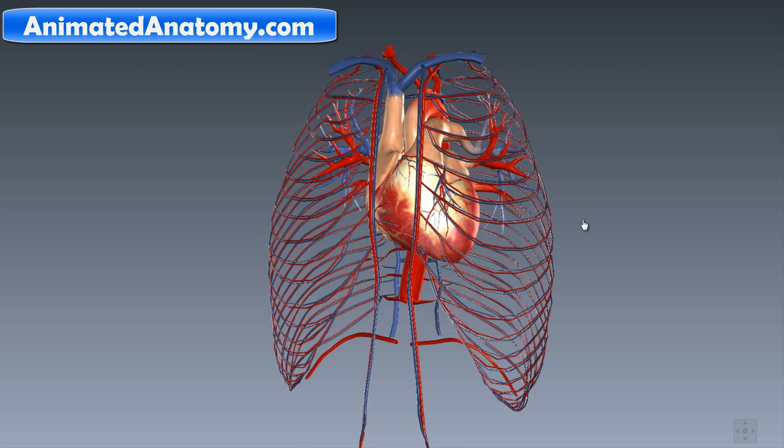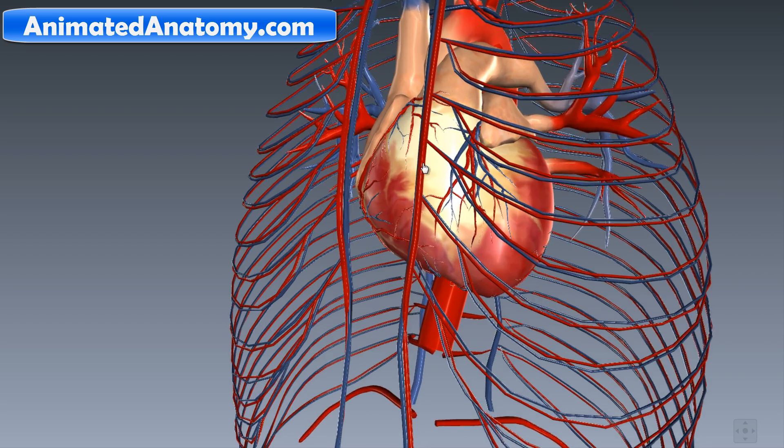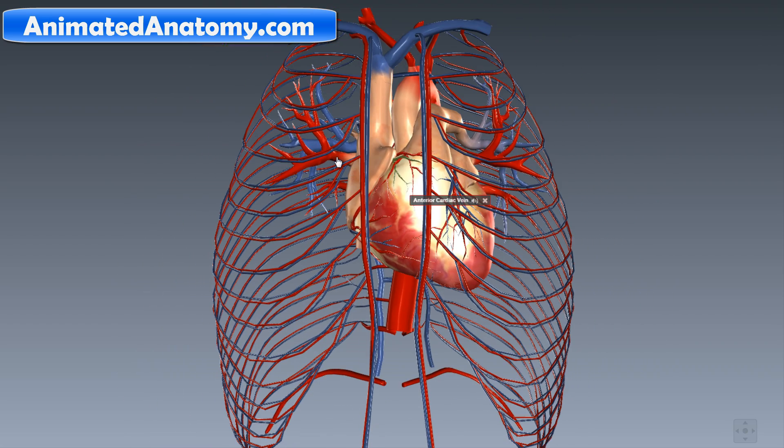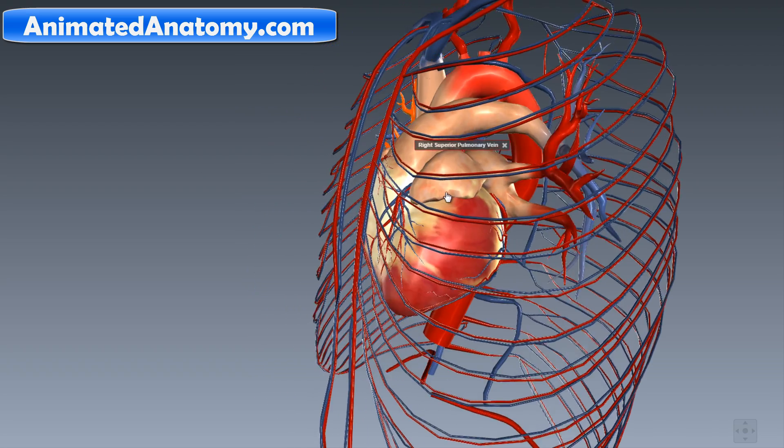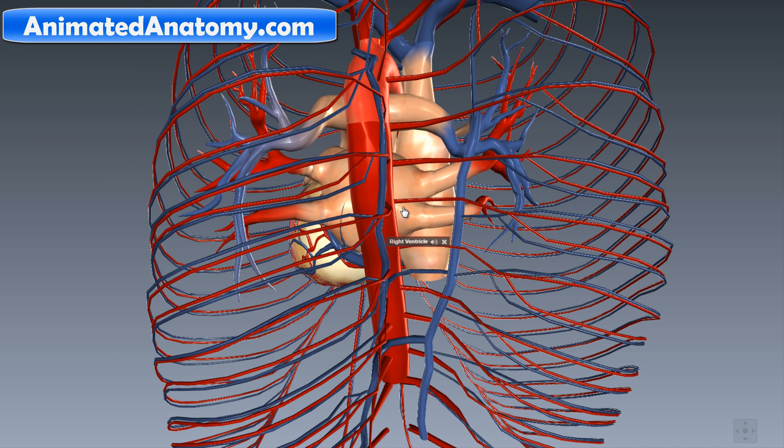Now, to talk about the parts of the circulatory system, we have the heart here and as I already mentioned, we have the coronary circulation that includes the coronary arteries and coronary veins which supply and take away the blood from the heart. We also have the respiratory or the pulmonary circulation, and that includes the arteries and veins that supply the lungs with blood and take away the blood from the lungs. Something interesting for the pulmonary circulation is that it is the arteries here that are illustrated blue, and they are illustrated blue because they carry the blood that is saturated with CO2 and is running low in oxygen.